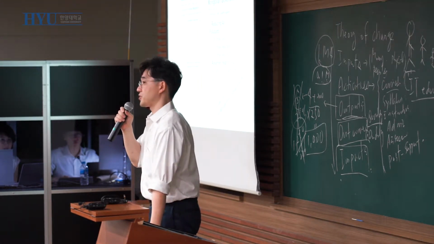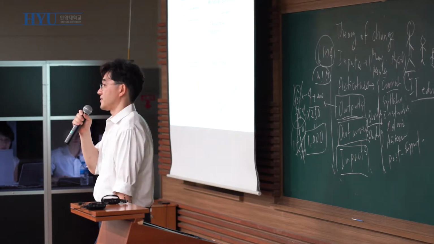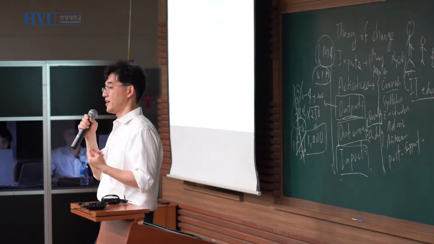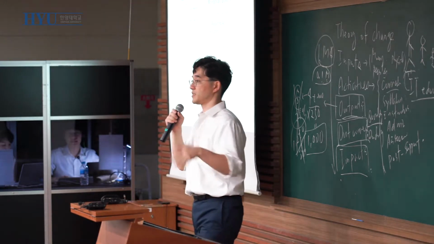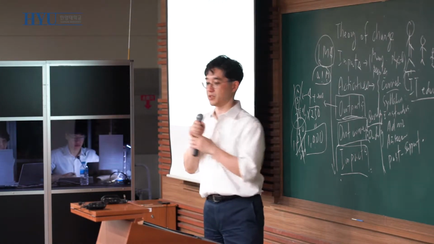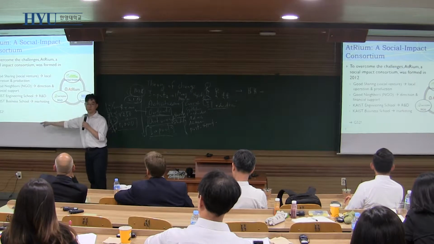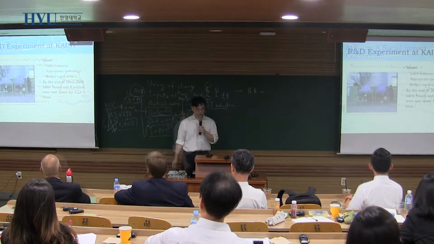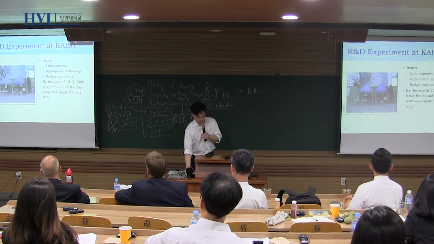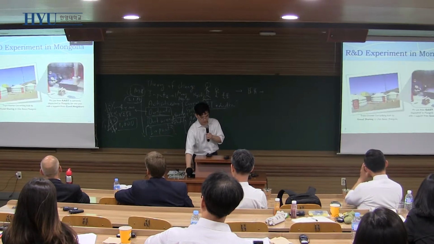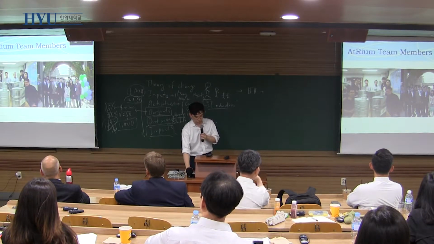But as a social venture, they didn't have any technology. And at that time, KAIST, the very famous engineering school like MIT, professors and students joined this project, and they volunteered to utilize their technology and skills to help this company. As a result, they made G-Saver version 2, G-Saver 2, GS2. On the Daejeon campus, they did this kind of R&D experiment, spending a lot of time and money to refine the product. And they also went to Mongolia to do field tests. And these are the people who worked together.